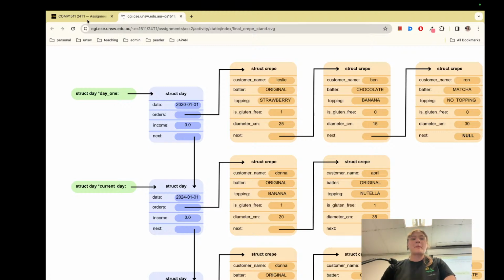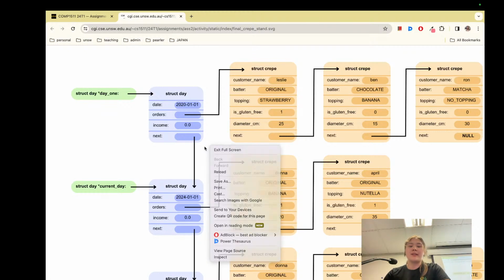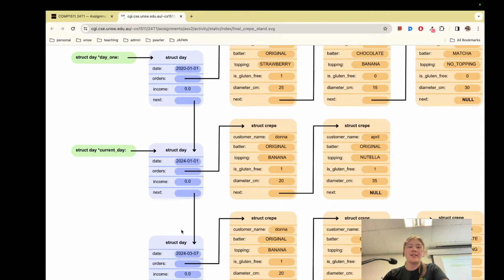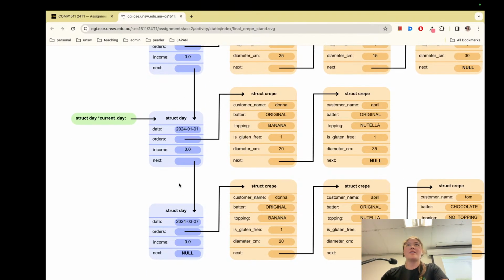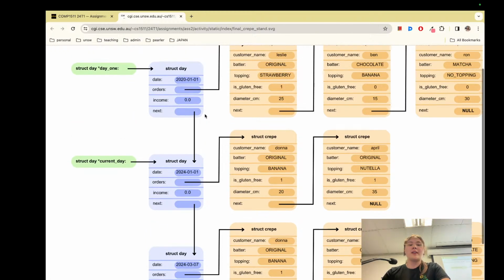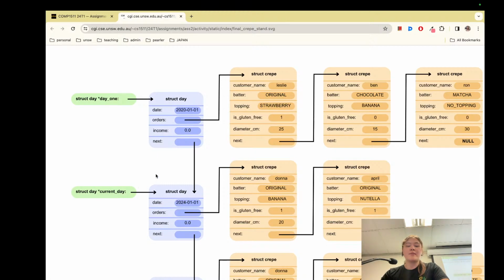Looking at this one, we have a list of days, and we'll get into the structs in a bit. It's a linked list of struct days, like the struct node you've probably seen in the lectures, all connected with arrows. We've also got some pointers, which we can discuss later.